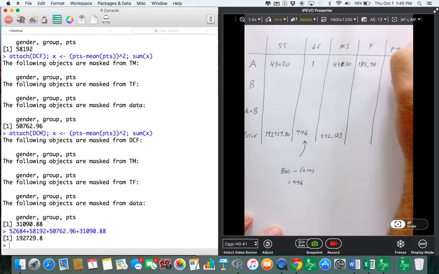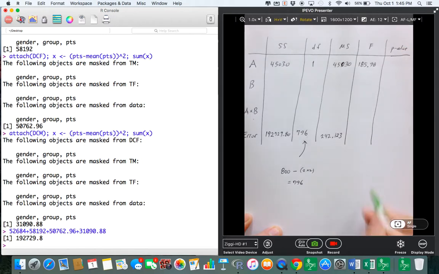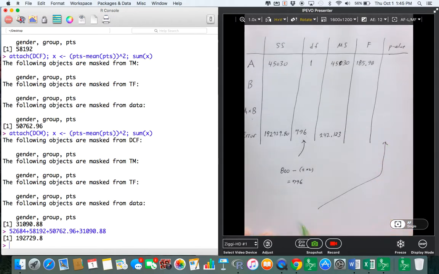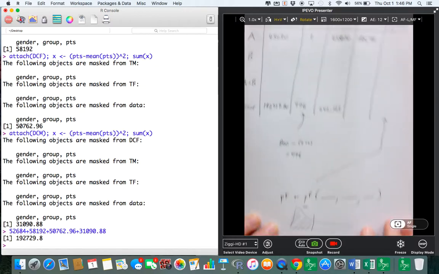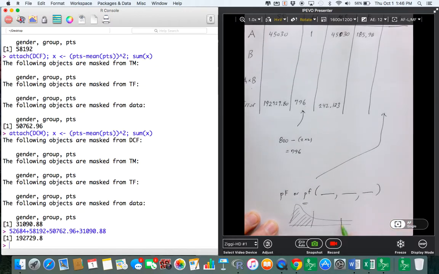Next thing is my p-value. My p-value is going to be calculated by a function that we call PF. Now I can't remember, I've got to tell you, it's either PF. Actually, I think it's this right here, where we put in 3 things. And this will give us, in the F distribution in R, the area below. But guys, remember, the p-value is the area above, so we have to subtract from 1. Here we put in our F statistic.